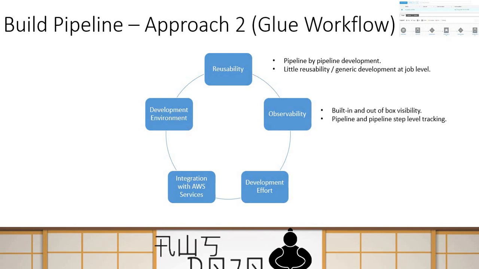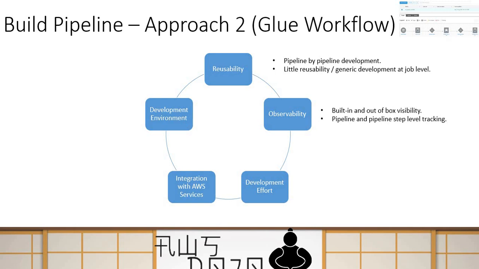However, the observability is strong, because since you're using Glue workflow, it has built-in, out-of-the-box visibility. And you can really track your pipeline execution end to end. You can see which pipelines are running, and if you dig into a particular pipeline, you can see what stages or steps are complete, what are remaining, and if some error came, on which step it came and what the error was.